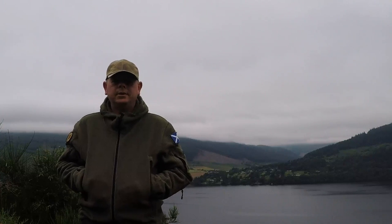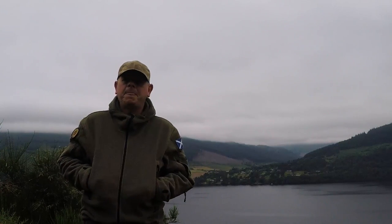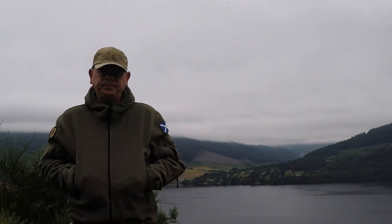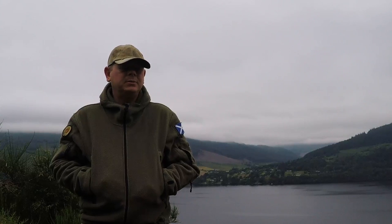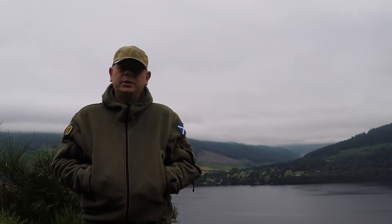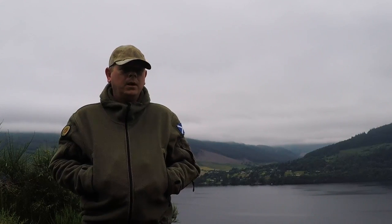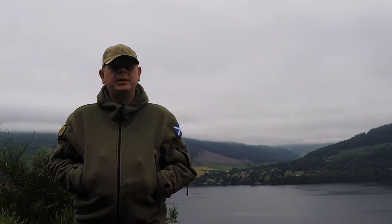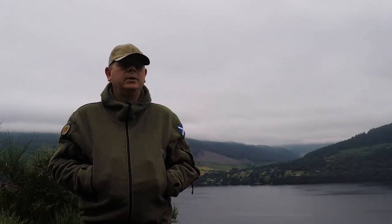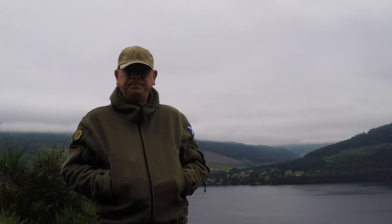Morning guys, as you can see, bit of a change of the weather from yesterday. Still mild though. There was a light bit of rain last night, but nothing much to speak about, to be honest. The tent itself was fantastic. Did really well, very, very comfortable. Bags of room in there. There was two of us plus the dog, and still a lot of space. More than enough space to sit up in as well. So really, really pleased with that tent. I think we'll be using it again.